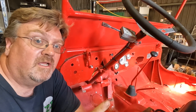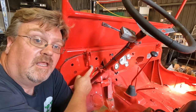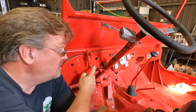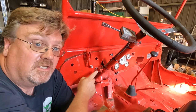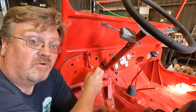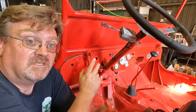So there's only one place that my cheapness is gonna haunt me here. When I did the headlights, I did a single switch with just one position on and off. So the headlights and the running lights go on at the same time in the same circuit. Normally this would be a two position switch. They're more expensive, but you'd have one position for running lights and the next position for headlights. If you did that, they're on separate circuits.